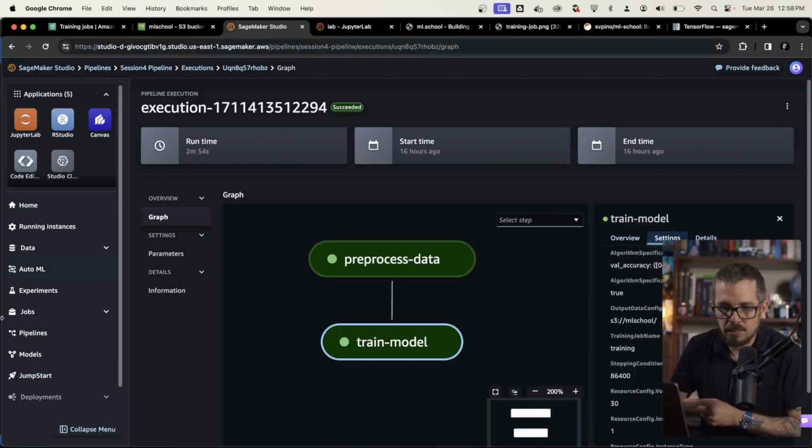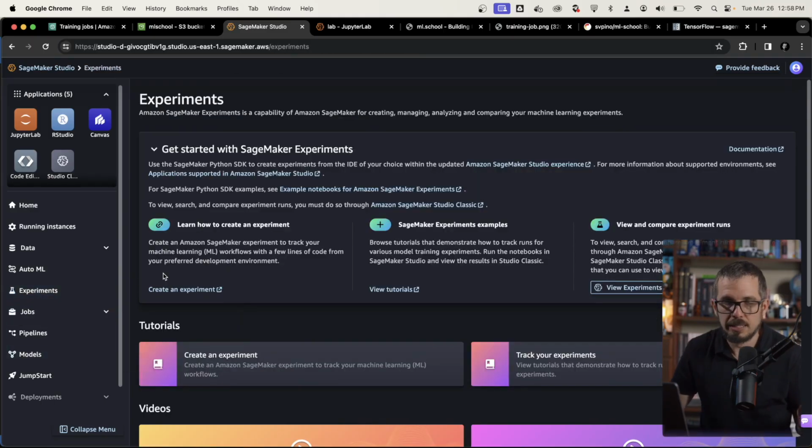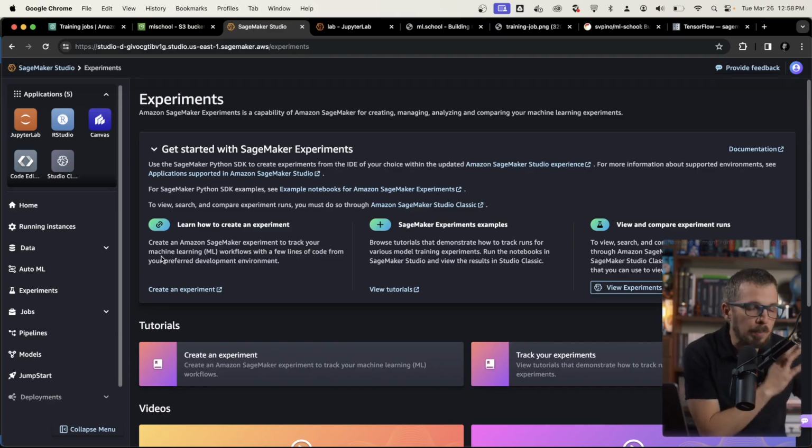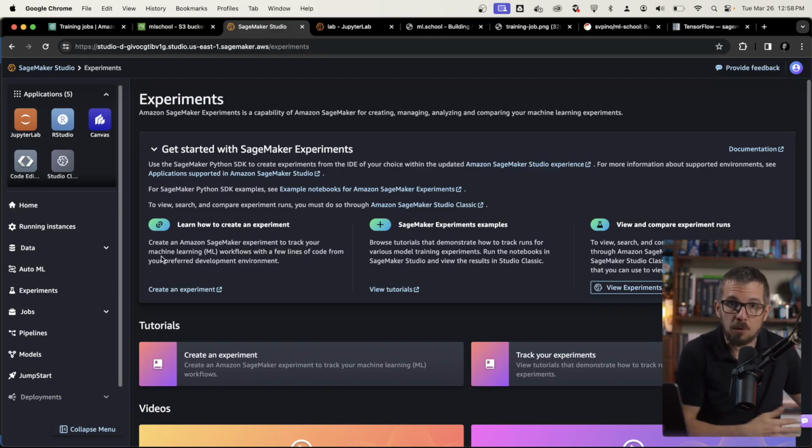I want to show you something else, which is the experiments that we generated. Unfortunately, SageMaker just created this new Studio interface, and the previous interface SageMaker is calling SageMaker Studio Classic, just made up that name. They have not ported the experiments from the classic version into the new Studio version, okay? So you have to enable Studio Classic in order to see experiments. Experiments were a piece of crap in SageMaker before, now they're even crappier. That tells me that a lot of people are not using experiments here.